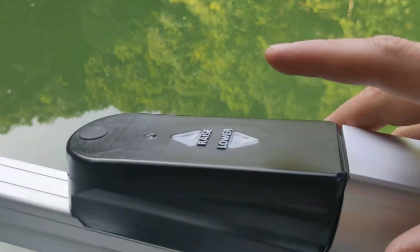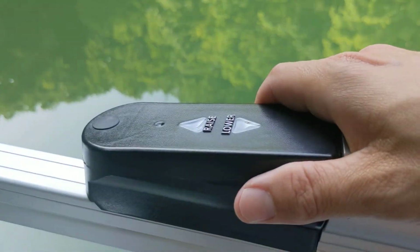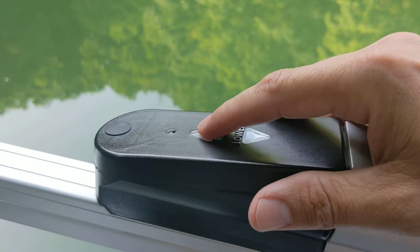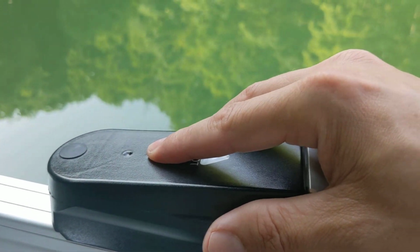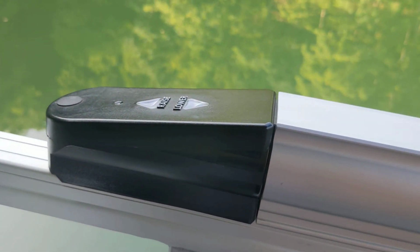In the instance when we came out the other day, this thing was hot to the touch from the sun, and you press these buttons right here, you'd get nothing no matter how hard you pressed. You don't want to take a screwdriver, you don't want to press too hard. It should be a simple touch. If it's not working, then the odds are you're going to need to let it cool down.